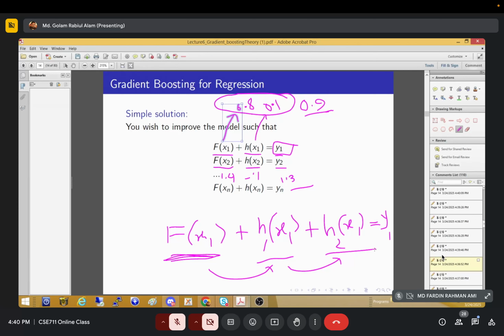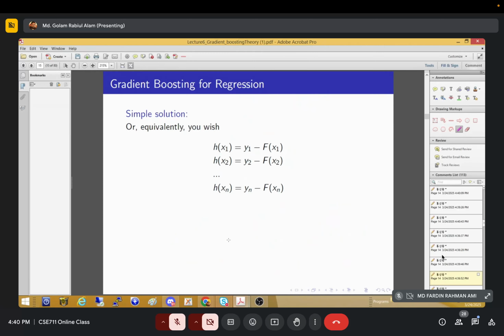But in AdaBoost also we have done it in a similar fashion, but in a little bit different way. That means if we consider that this one is our weak classifier, it has some error, and based on the errors, we have to develop this one. This is also another weak classifier, and then based on this weak classification, we can maybe build another one. Like this, we have also built in a similar fashion in AdaBoost, but gradient boosting is a little bit different from AdaBoost.